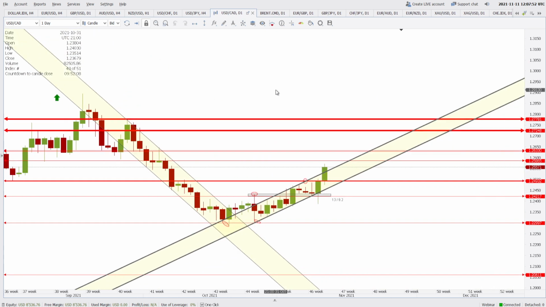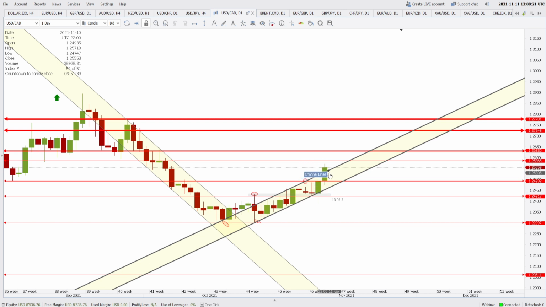Talking about the USDCAD, the US dollar is now much ahead of the Canadian dollar. It has given us a good run up today above the 1.2493 support zone. Now if the candle closes higher than this 1.2493, this will expose 1.2586. In fact, the price is already very close to that level, it has made an intraday high of 1.2571, which was just 15 pips shy of the resistance.